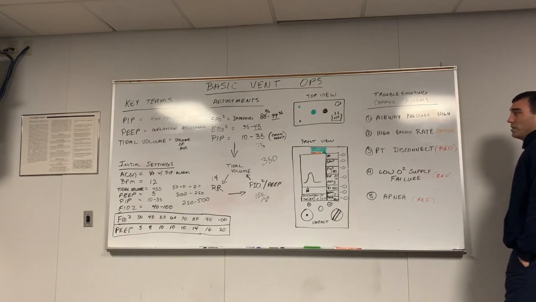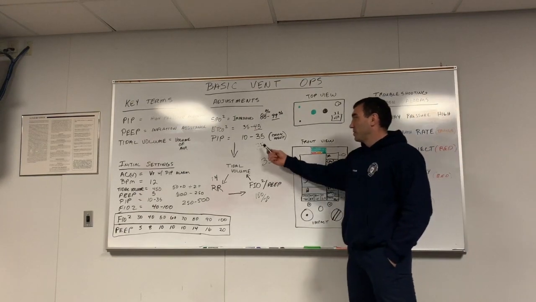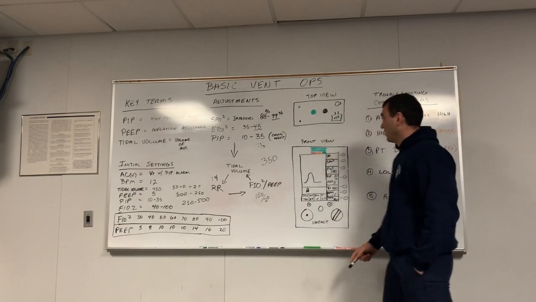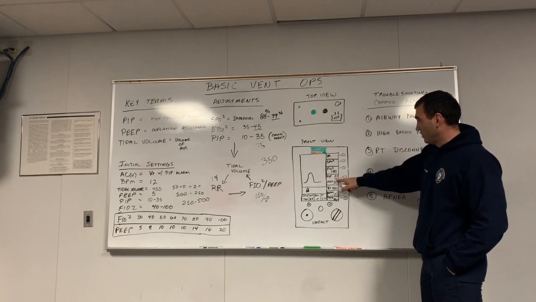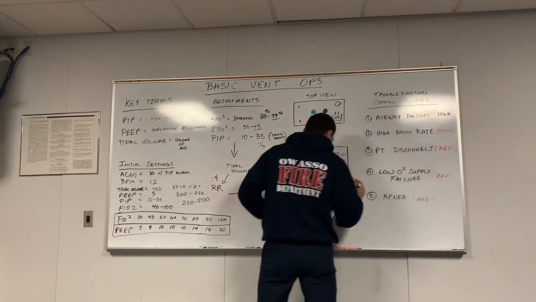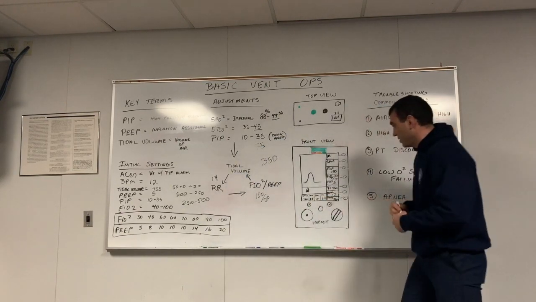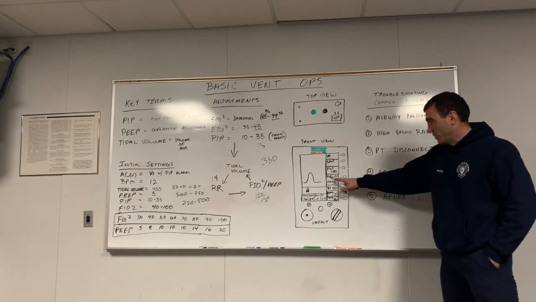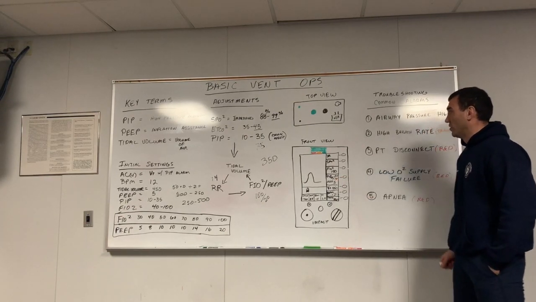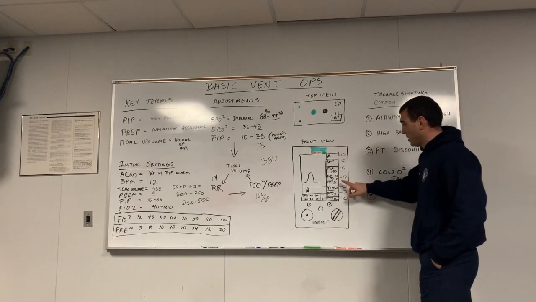Okay, so we just talked about this in detail, airway pressure high. What that means is that my PIP is exceeding the high end. So as soon as I see that alarm, I go to my vent and I look, and you have your high end here. And right next to that PIP name, it's going to give you the actual number. It says 45. That's what it's reading. That 45 exceeds 35, so it alarms, and it gives you this airway pressure high alarm. Okay, we just talked about how to fix that.